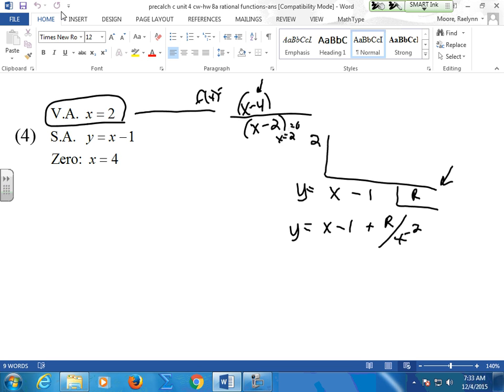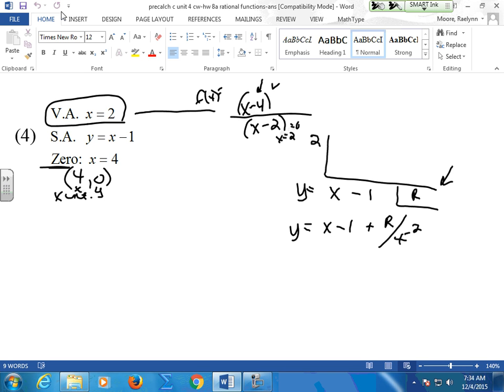Now, we need a point to plug in. Remember how we did with finding your formula for your parabolas? We needed to find A. We always need to find something. We need a point to plug in. Do we have a point that we could plug into this? 4, 0. One of our zeros. So we know my x-intercept somewhere was at 4, 0, right? My zeros, remember these guys, are my x-intercepts. If it was a y-intercept, it would be 0 with the y. If it's an x-intercept, it's x with the 0. So we have an x, we have a y.